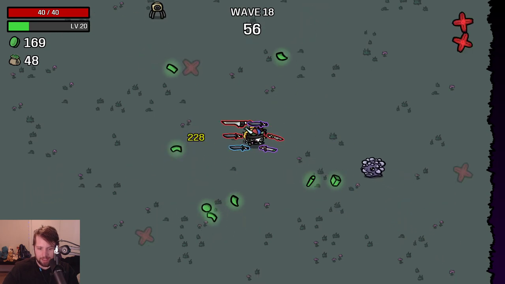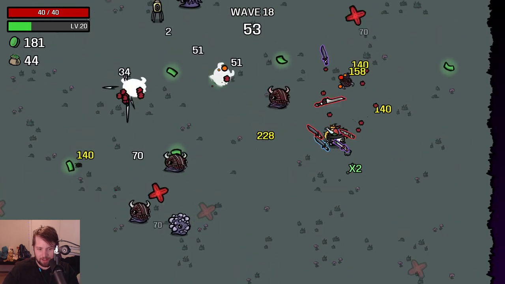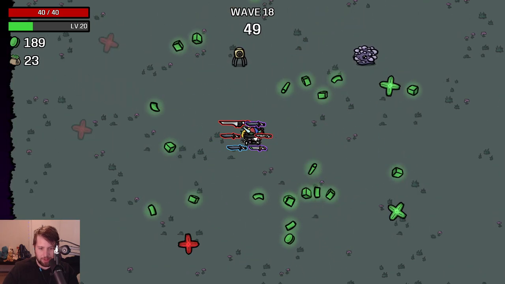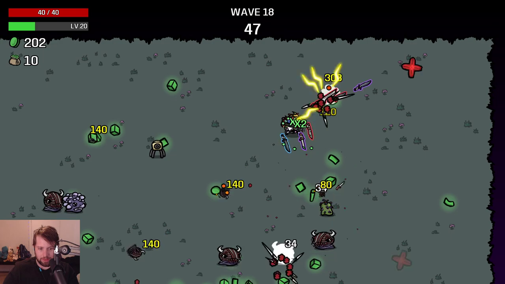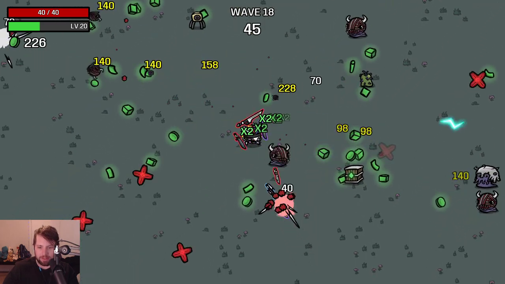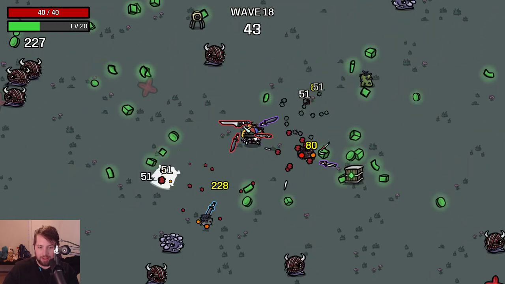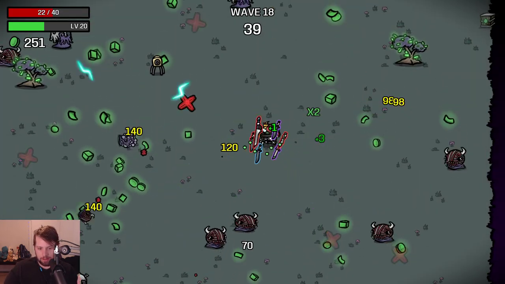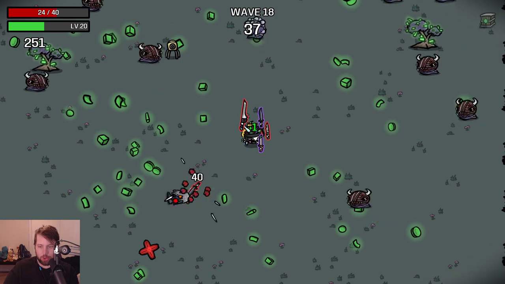Wave 18. Okay, we can just stand here. Can we just stand in the middle of the room and let him do his thing? I think we can. Oh, wait, except for the little Muppets that just sit there looking at me. I don't like that. But even they would end up dying because... Oh, wait, hold on. What? I got hit by something. I don't like that. Don't touch me.